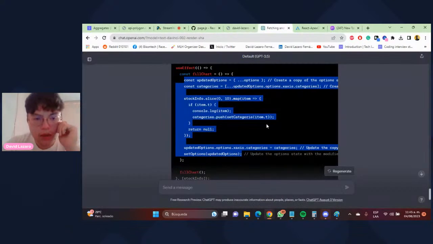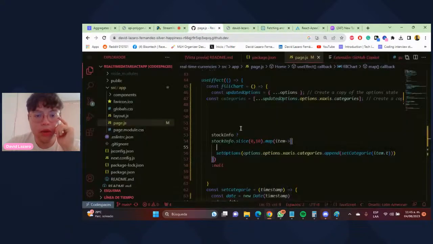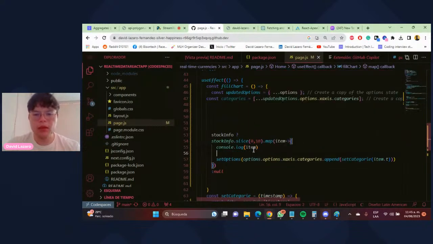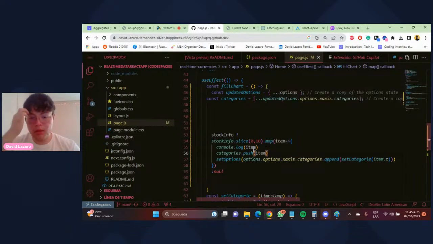Oh, it should be inside it. So we should use categories. Console log item, and categories that push the item. After pushing this, we should do nothing. We should do this at the end of the map.